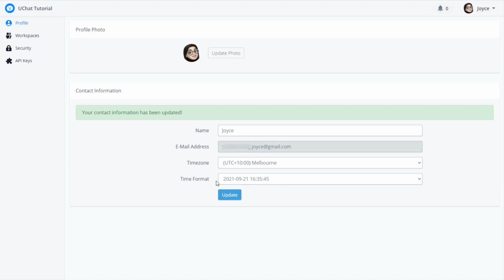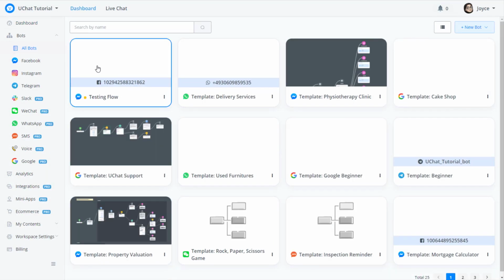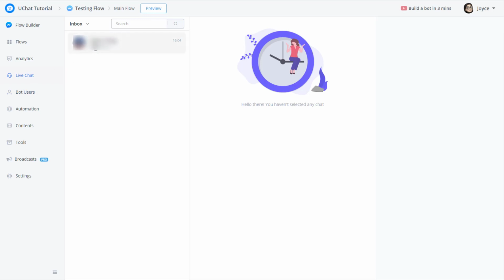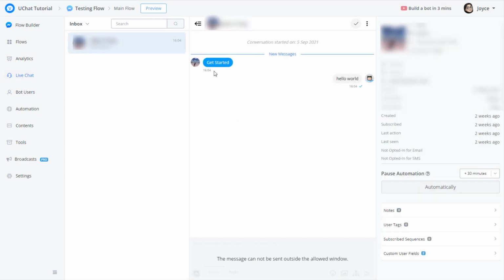Okay, so this time zone will affect all the time that shows on your portal, the website. I will give you two examples. For example, in live chat, when a user talks to you, you can see that there is time information on the page.